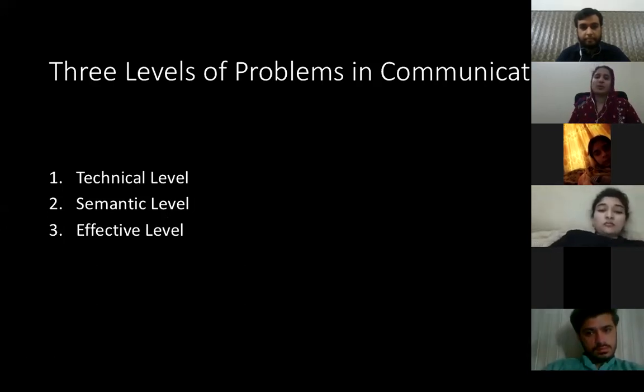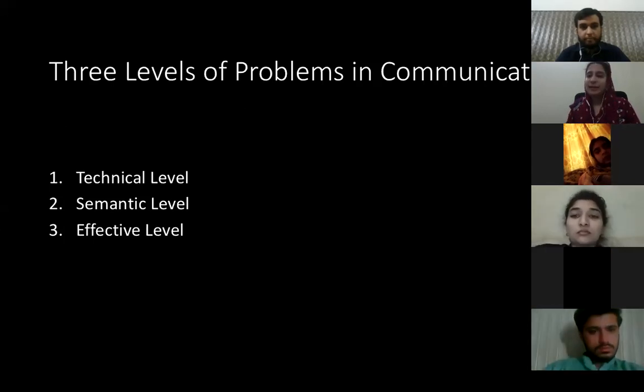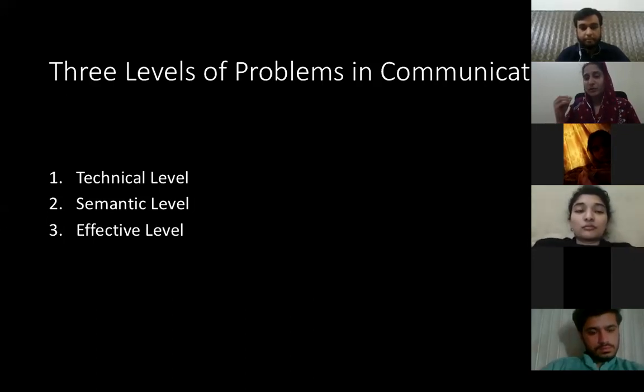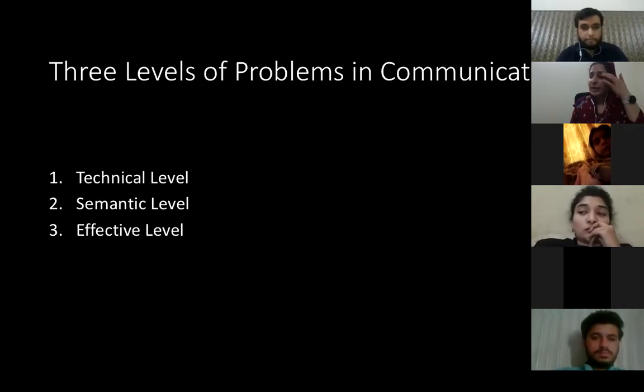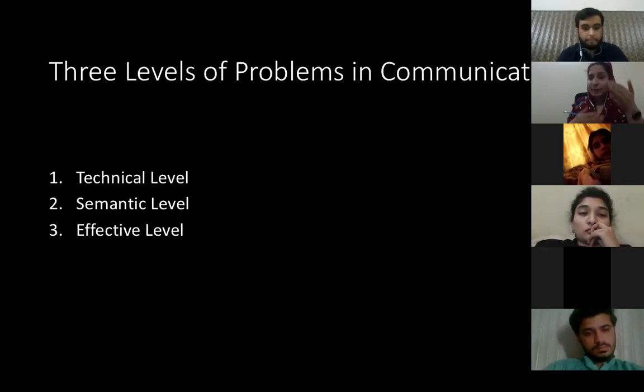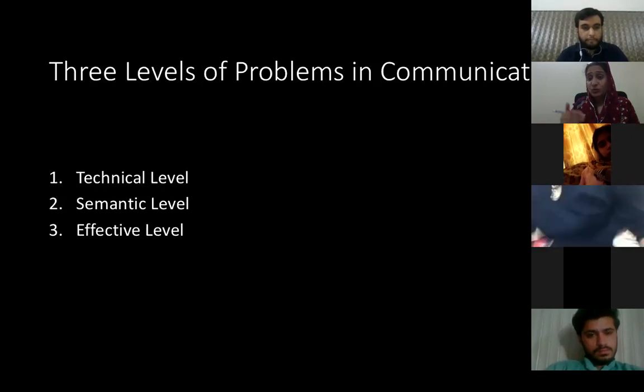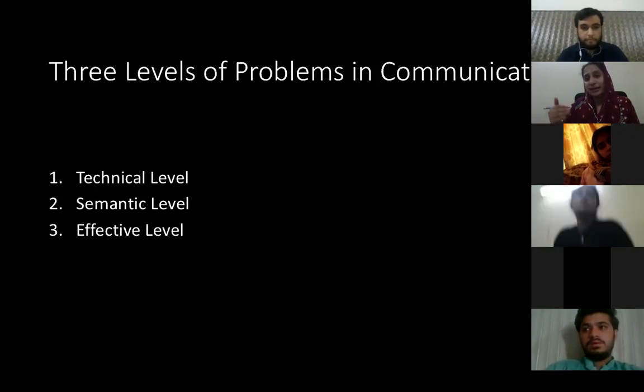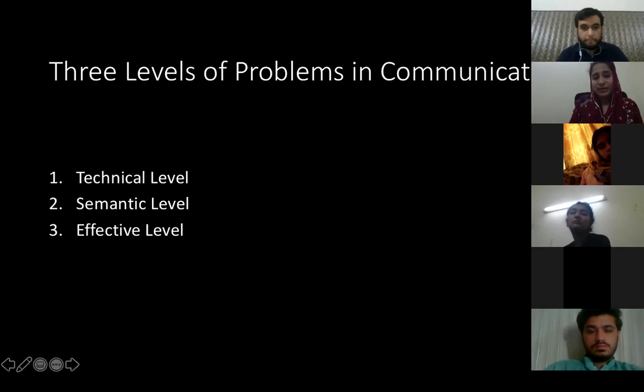Now, does it make sense or no? So a semantic level problem is a problem that interferes with the meaning of the language, that creates a problem because of the meaning of the language. Both words exist in the English language, from and form, but because of the inaccurate use of the word, the meaning changes, and you cannot communicate the sentence that you intended to communicate. This is an example of a semantic level problem.